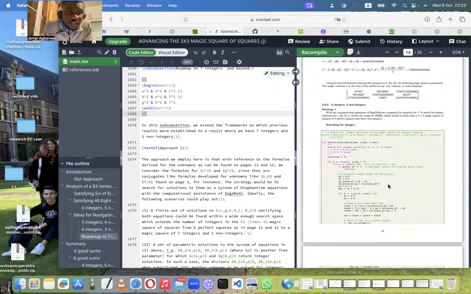But what I should have indicated was there's only a known example, and the goal was to search for more. So that's something I'll indicate. In this subsection, we extend the frameworks on which previous results were established to a result where there are seven integers and two non-integers, right?